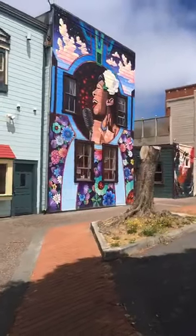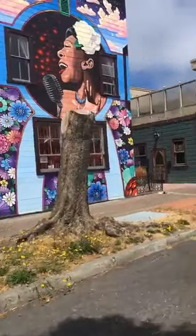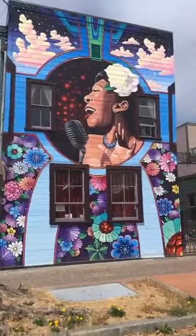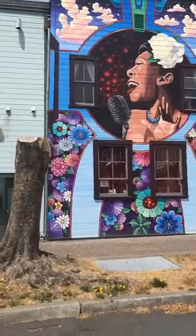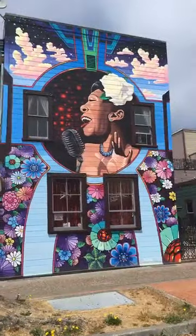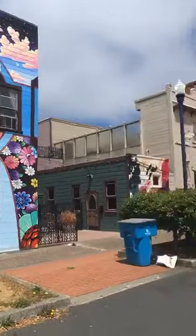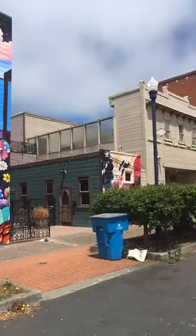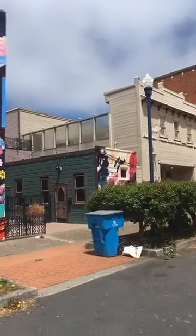And this is a mural by Reagan. He does a lot of the really flashy, bright murals around town. I think there's one over at the Jefferson Community Center, and he's working on one at the zoo right now. There used to be a tree here that kind of blocked it, but now the tree's gone, so you can see the whole thing. Really a beautiful mural. And there's another smaller one over here. I can't remember the name of the artist that did that one. Oh man, it's been a bit. It's been a couple of years, of course.